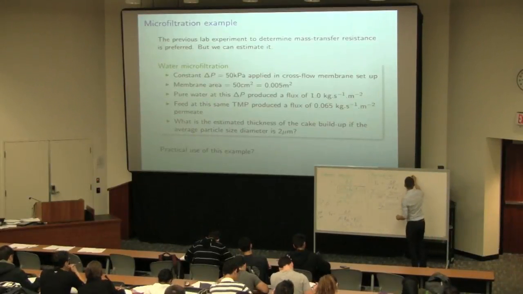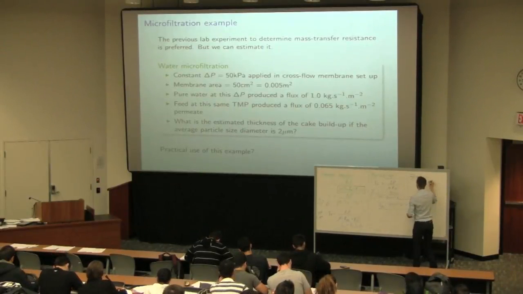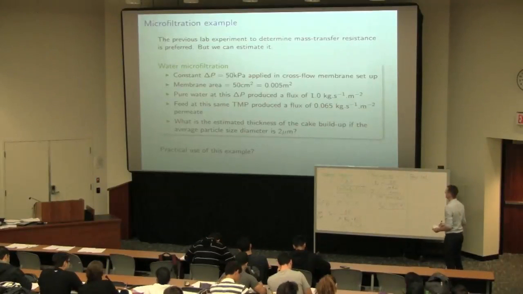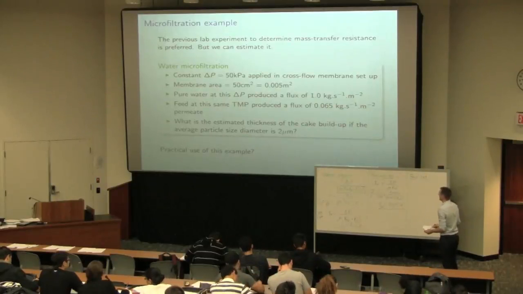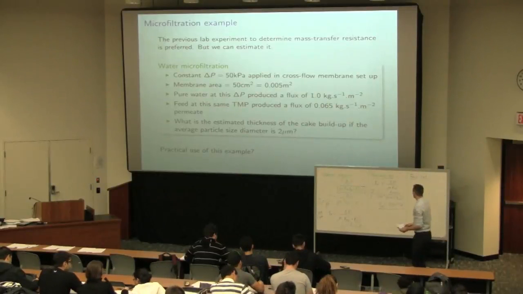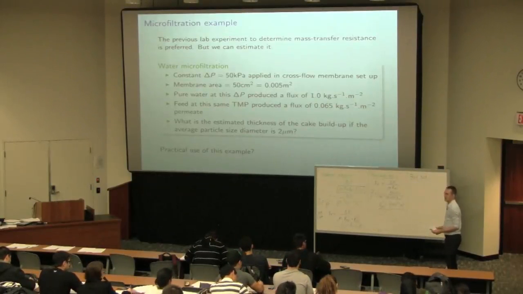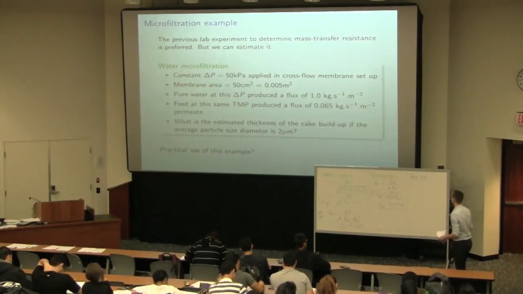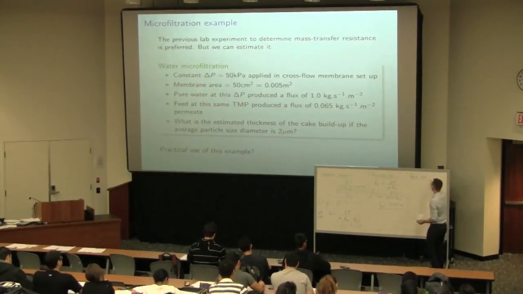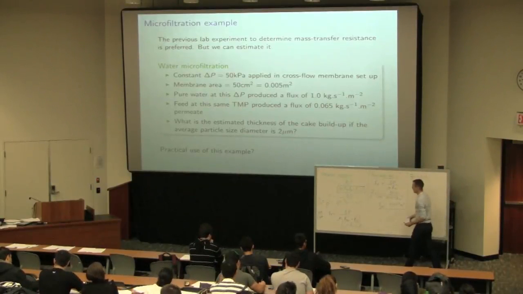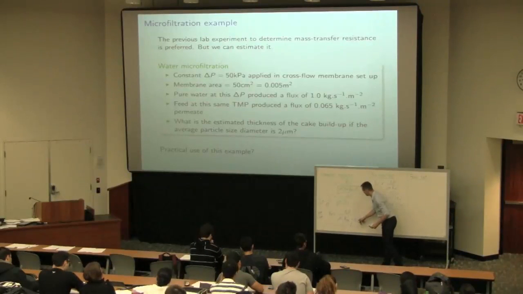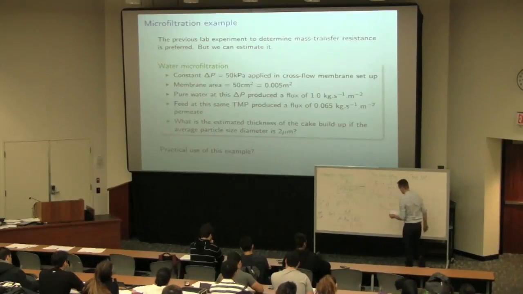So if we then move to the second part of the question where we're running the feed test. Our aim here is to get an estimate of the cake's thickness. What we can do here is we can calculate the cake's resistance from this experimental result and then use that correlation to back-calculate an estimate of the cake's resistance due to the experiment. And then that calculates the cake's thickness by expanding the term RCV into its constituent components. So what we can say here then is that the flux with the feed is JV.